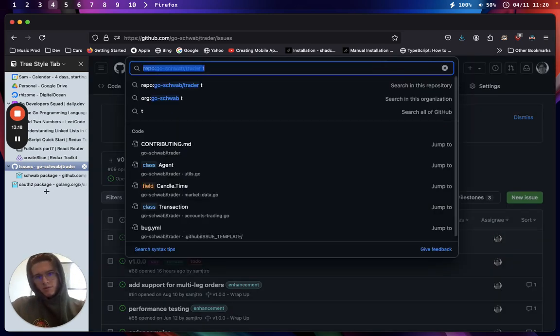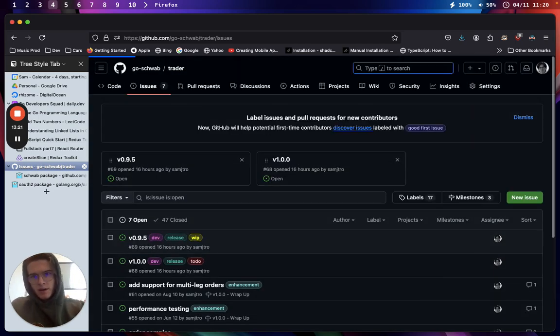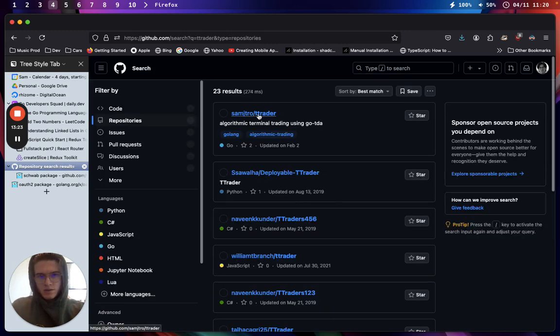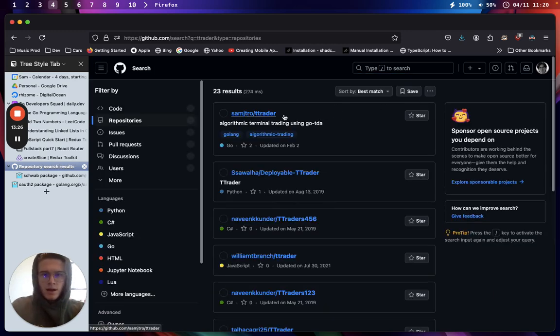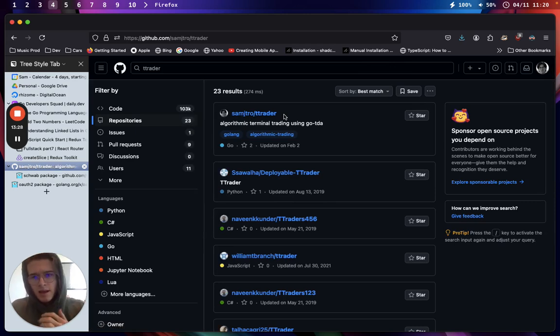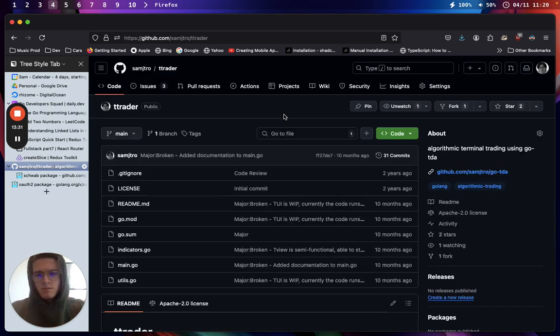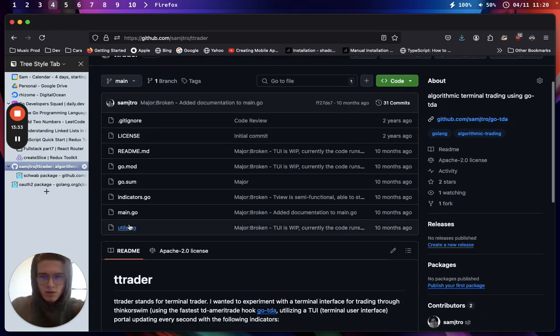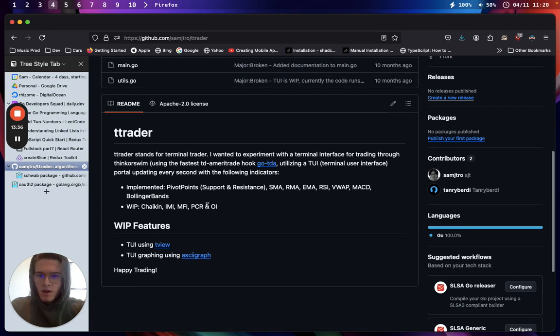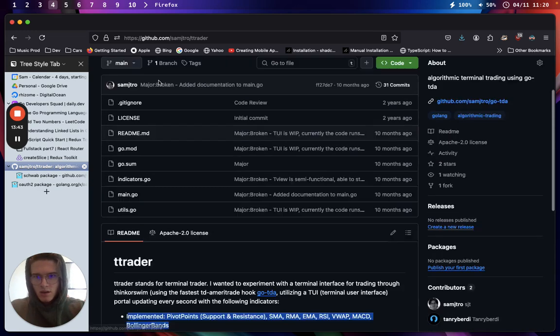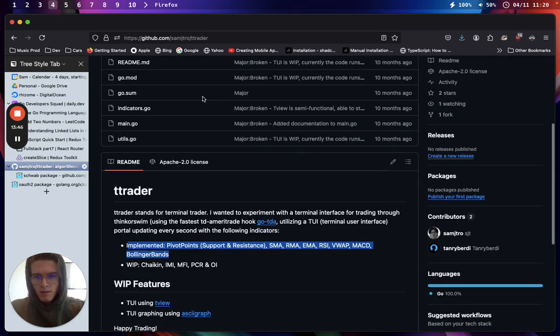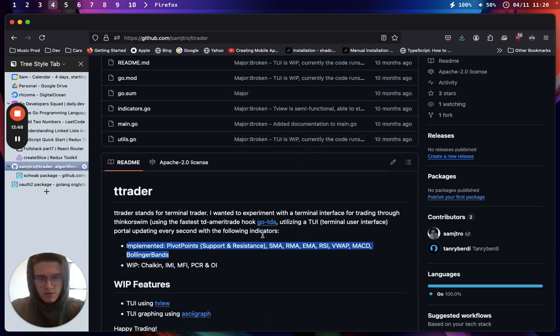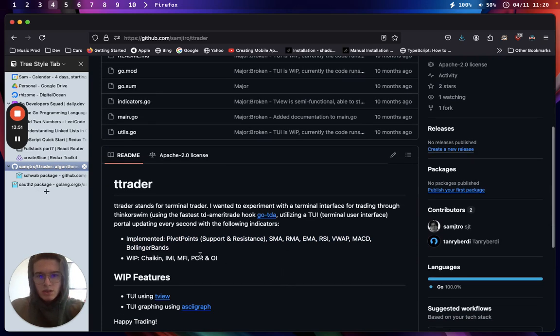This isn't part of the video, obviously, but I created a terminal trading app that I then broke, which is kind of classic. But I was able to implement successfully all of these indicators using just the data that was provided. And this is obvious, but it was super, super easy to create this.